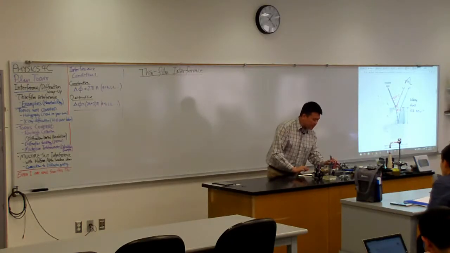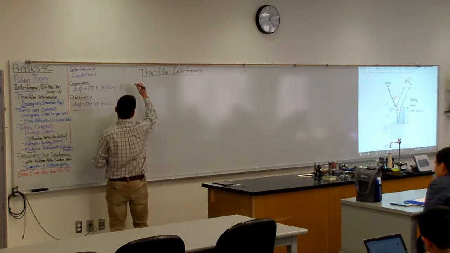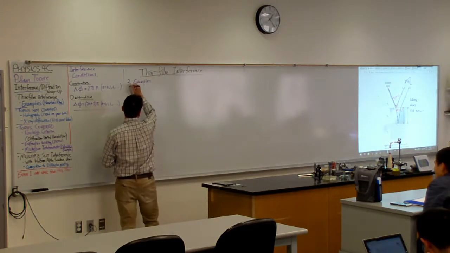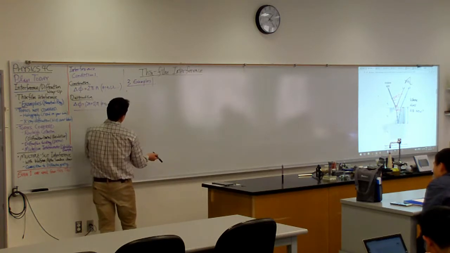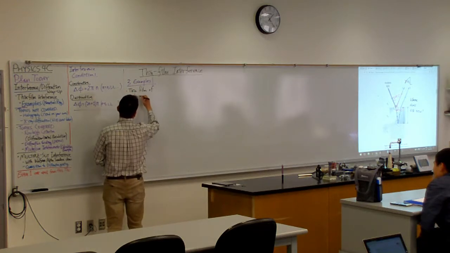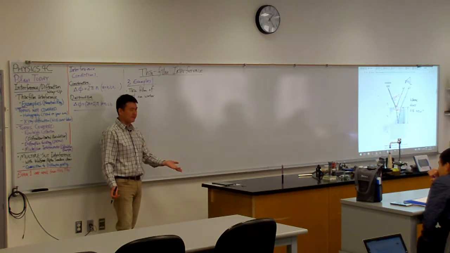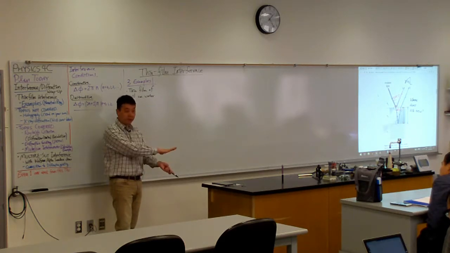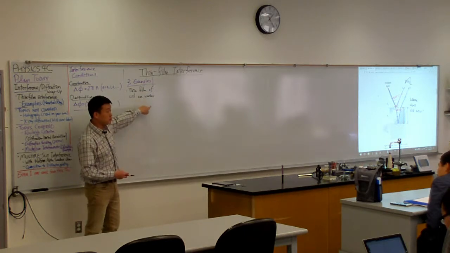Let me work out three examples. These are typical physical situations where you see this happening. The first would be thin film of oil on water. Have you seen like on a rainy day, which I guess did it rain yesterday? I thought it rained recently. Yeah, it's raining a little bit. So on a rainy day, you sometimes see this on the road when a car has a little drop of oil. You see rainbow colors on that oil, right? That's a result of interference going on with a thin film of oil on top of water. We'll analyze a situation like that.